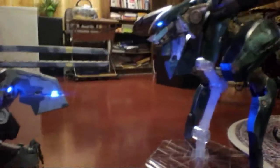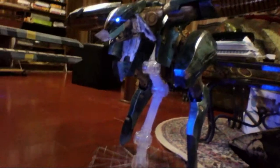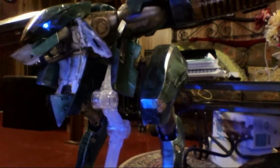So again, like I said with the Rex review, this is a very expensive figure, and you should only try to get this if you're a big Metal Gear Solid fan and you have the money. This is gonna run you down quite a few $100s, and yeah, this pretty much draws this review to a conclusion.